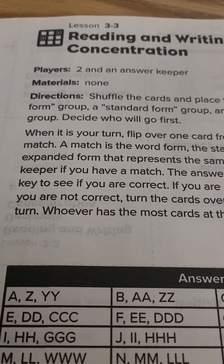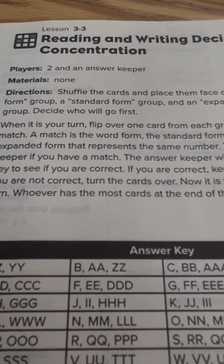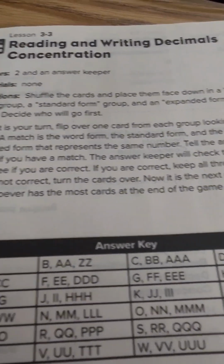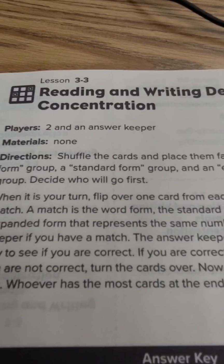Reading and writing decimal concentration. It's kind of like a memory game. They'll shuffle the cards and do three piles, word form, standard form, expanded form, and it's pretty much like matching.